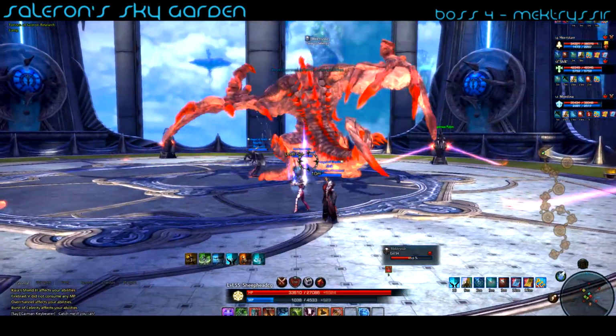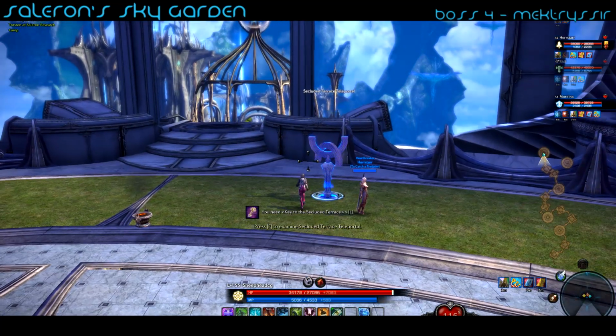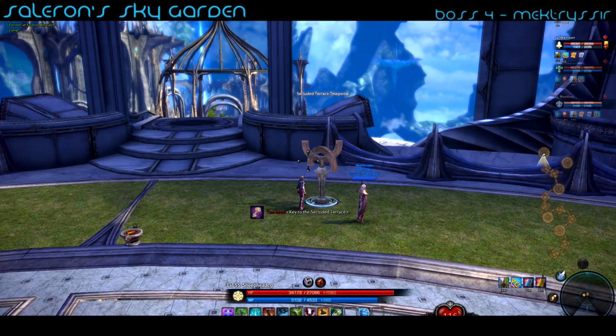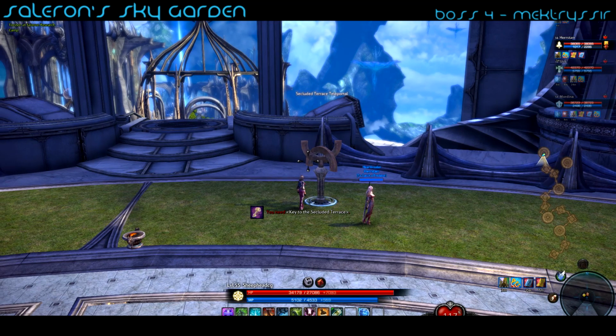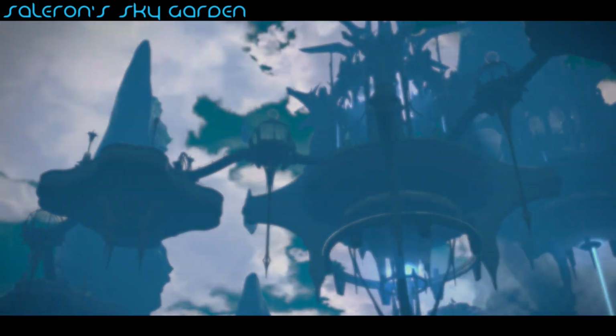We didn't know. We were like, okay, cool, carry on with the boss. But when we got to the end of the boss, we noticed this thing here to the right, which is the Secluded Terrace Teleport. And as you can see on screen, on the map, there's another platform. Obviously, when you click this, it's probably supposed to take you to the platform. However, it tells us that we need a key. And then it clicked in our brains that that guy obviously drops the key. However, we killed him. We didn't get the key.